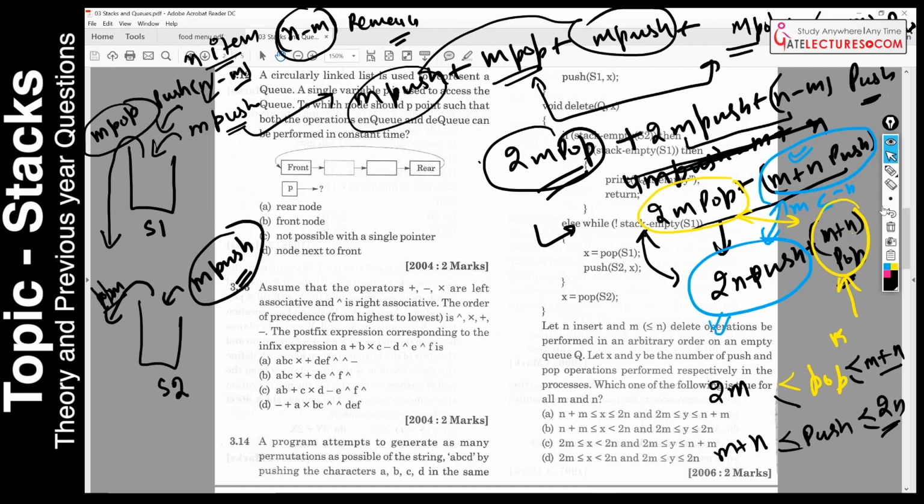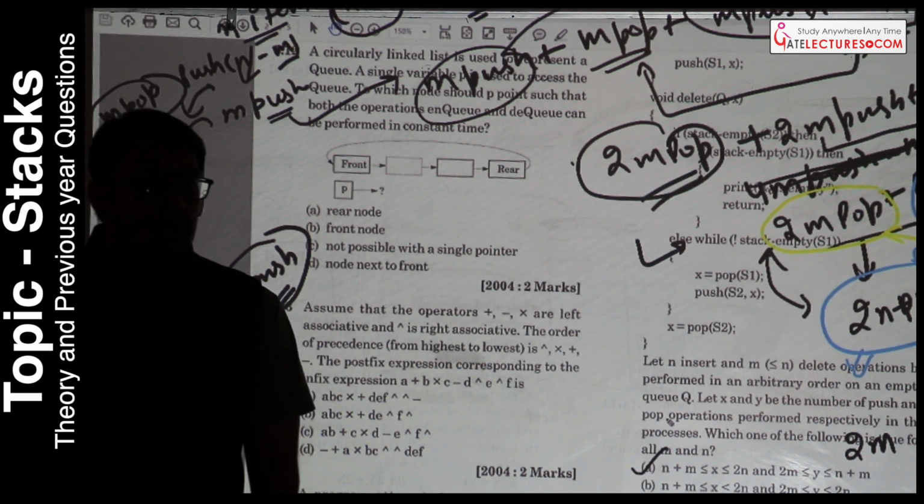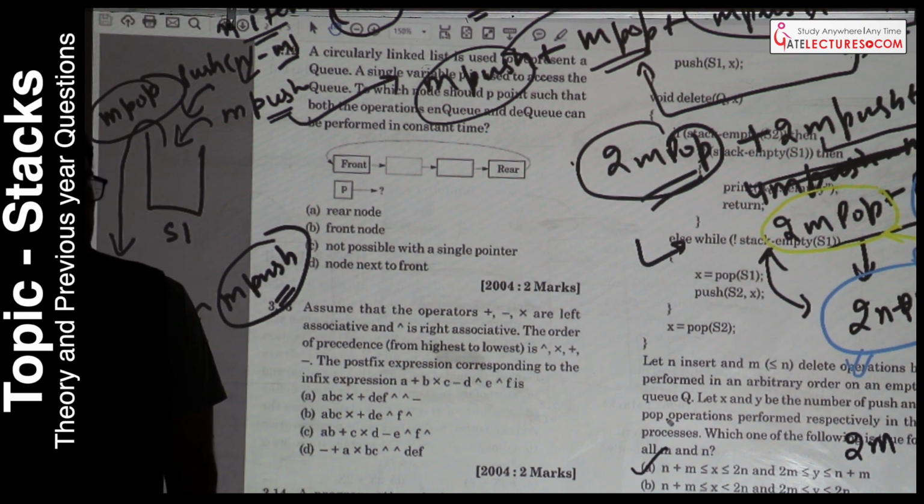It is x is the push and y is the pop. So minimum push operation is n plus m. Option A. We are getting option A as the correct answer for this. Actually, what I did is I took a single queue, direct queue implementation, and the other process is by using this program implementation. So just compare the number of operations in both the substitute and the option.